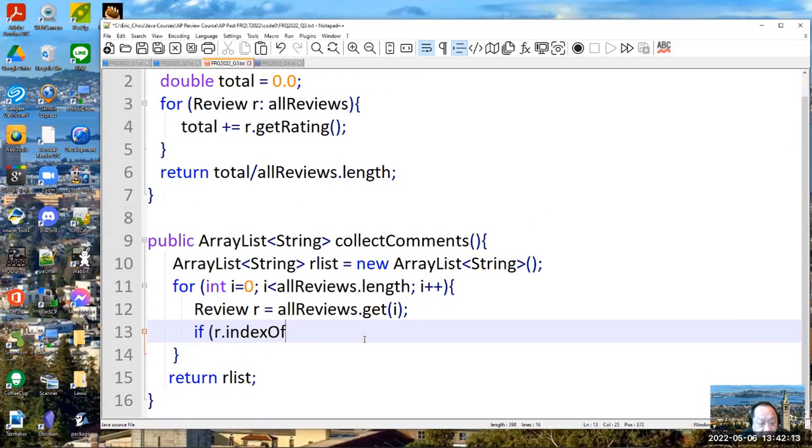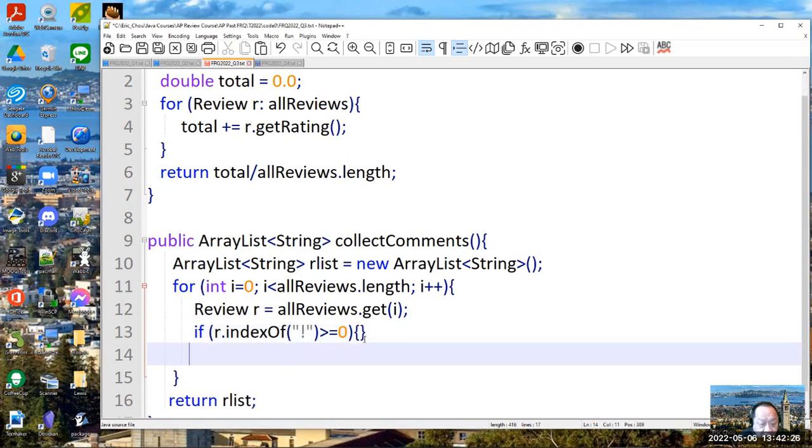You can use indexOf or contains. Let's use indexOf: if the indexOf the exclamation mark is greater than or equal to 0, then it contains an exclamation mark, and then we will do this.